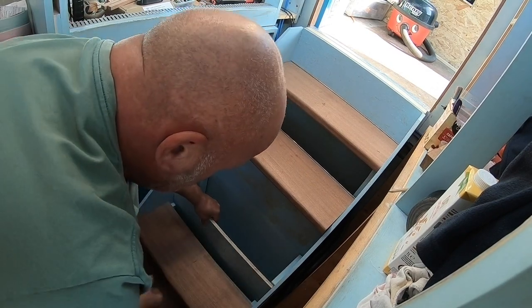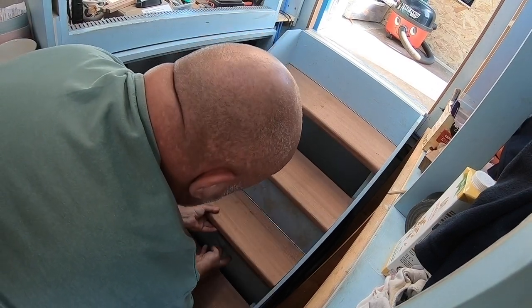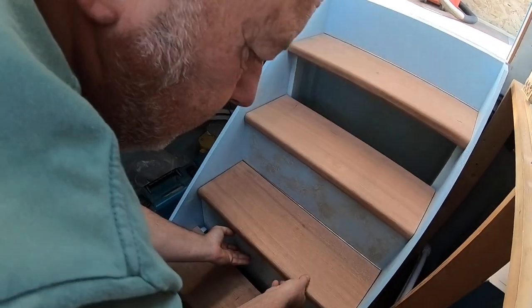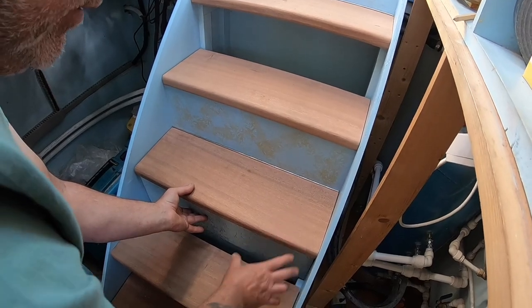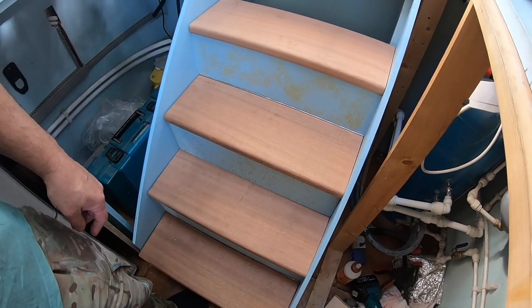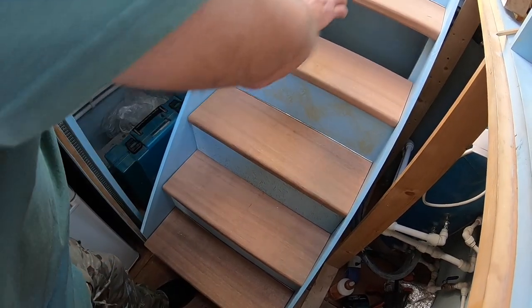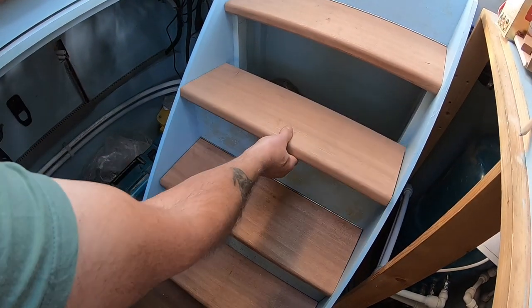It's obviously got to be attached in place, so it'll fall a bit lower. That one attached to that step there, and as this lifts up and that one lifts up, obviously that will lift up together. So you'll have two steps that lift up on the gas strut. And if it works, then the top step is exactly the same as this step in there, and there's loads of storage in there.